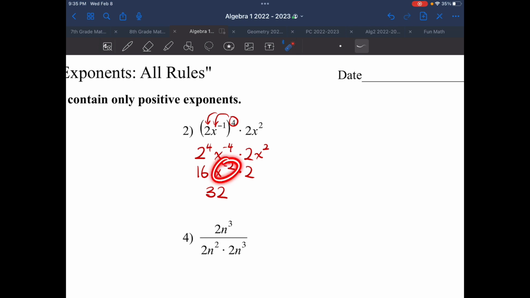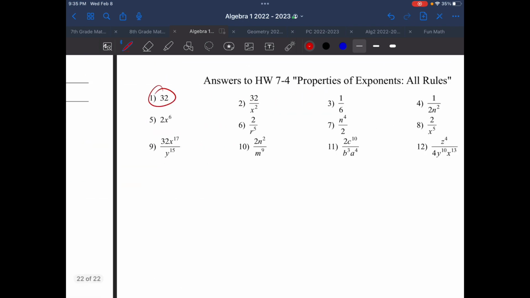And this x to the power of -2, remember the negative power is only being attached to the x. It's not attaching to that 16. The 16 and the 2 are left in the top. But this x to the power of -2 is going to be brought to the denominator. And this is now going to be over x, not to the -2 anymore, but +2. And I get my final answer. 32 over x squared for number 2.